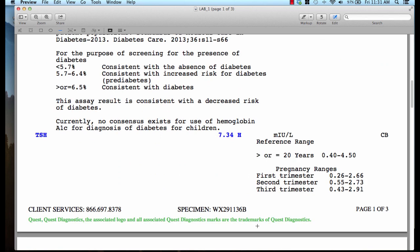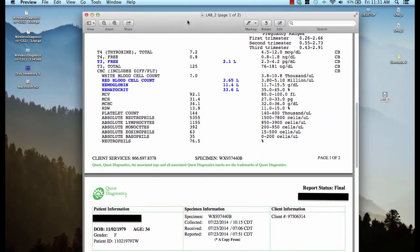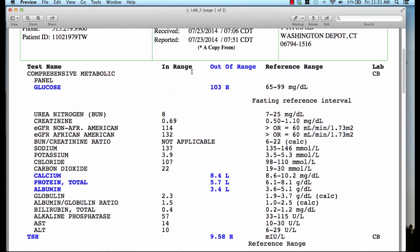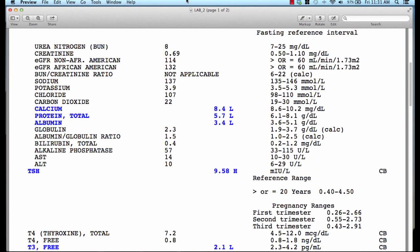And that's important. So we used some nutrients related a little bit to the thyroid, and kind of started pretty slow. I wanted to see how she did in a few weeks. When we look at it, this wasn't fasting, by the way, so I'm not worried about that. We see that some things look a little bit worse. This is to be expected. This is commonly seen. And I tell people it's common to get worse before you get better. It's like riding the wave of an ocean. You're going to go up and down and up and down.